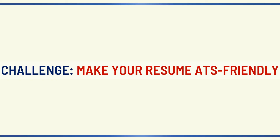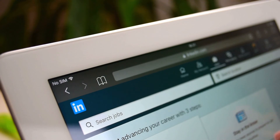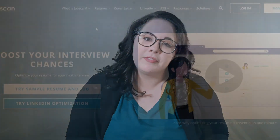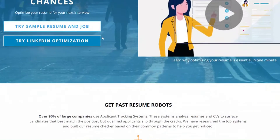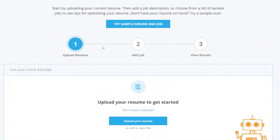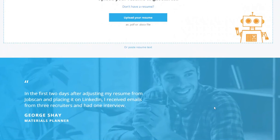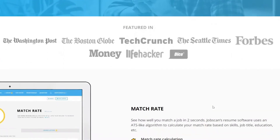Just use your best judgment depending on the situation. This week I'm issuing you all a challenge: create an ATS-friendly version of your current resume using what you learned today, and test it out on a few postings. I can't wait for you to see the drastic impact these changes will make on the responses you're getting. I also want to recommend one site I use every time I'm doing a resume review: Jobscan.co is a super awesome site with a ton of information on applicant tracking system tips and tools to help you determine if anything in your resume could trip up the ATS system, along with other great resume tools — and it's free.